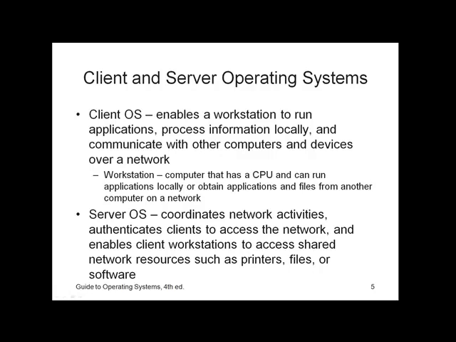A client operating system enables a workstation to run applications, process information locally, and it will communicate with other computers and devices over a network. When we talk about a client operating system, we're generally referring to a workstation. That's a computer that actually has a CPU, and it can run applications locally or obtain applications and files from another computer on a network.